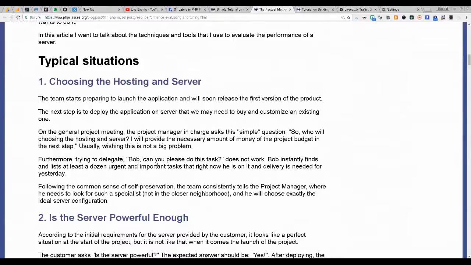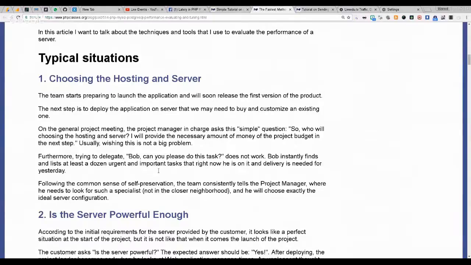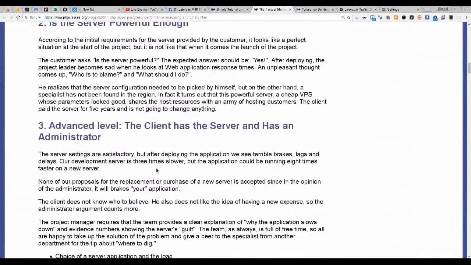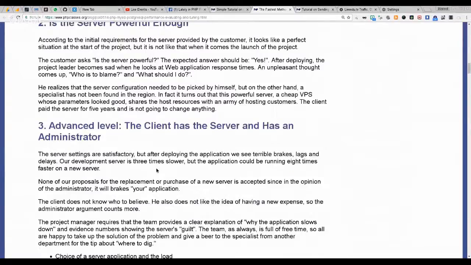Anyway, this article is about what to do to pick the best servers for the applications, because sometimes you are developing an application, and when you launch, you are not sure if your current setup is enough to handle the load that you expect. So it pretty much describes the situations that you can go through, and they may not be very helpful, because until you face the real load of the server live in production, you don't know if it is enough.